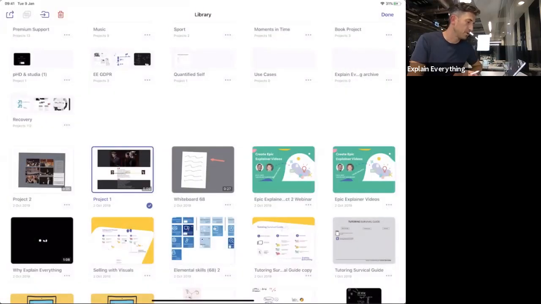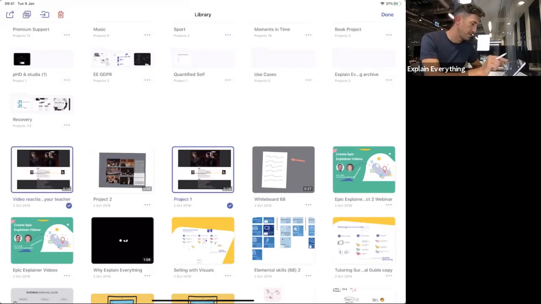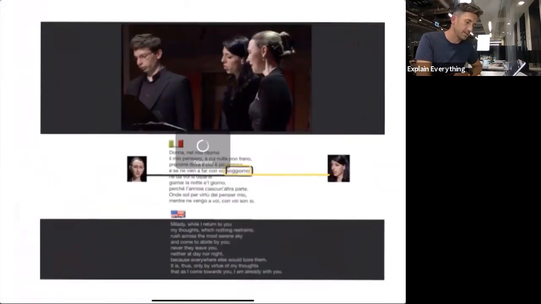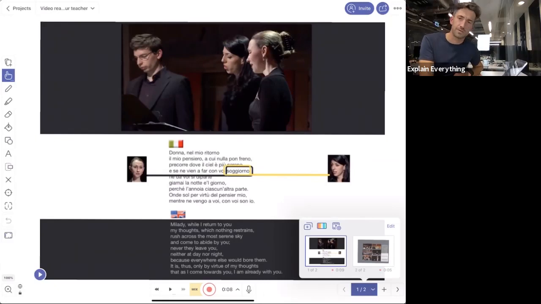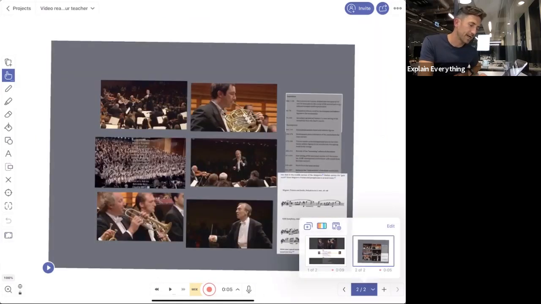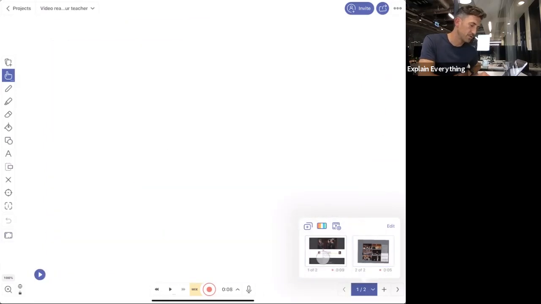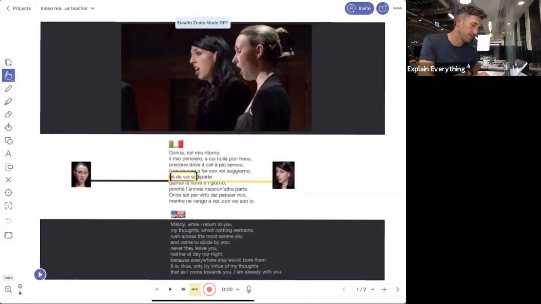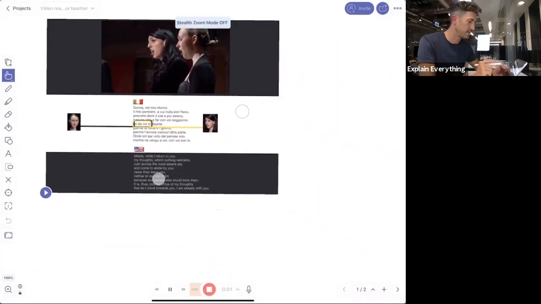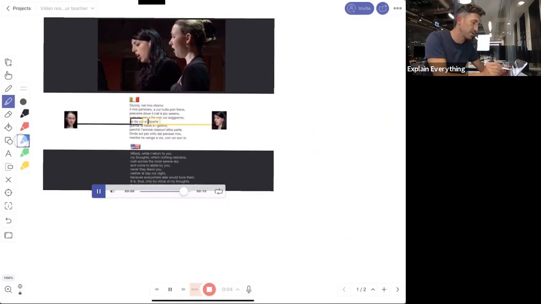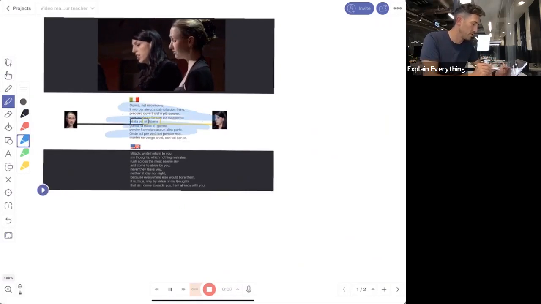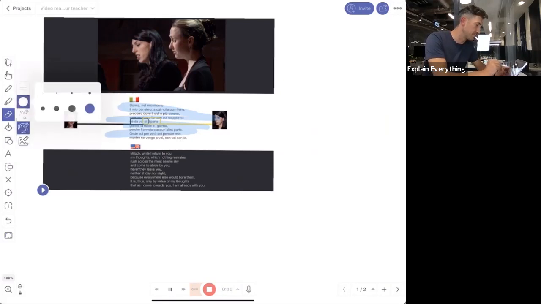If you do that, a new project will appear, and this new project contains now both slides that were previously separate projects of my students. So now I can go ahead as a teacher and record my reaction to those videos that are on those slides. So let's say I'll do overwrite here, and with a simple click of record, I can go ahead, play this video here, and provide reactions of what I like or what still needs some improvement.